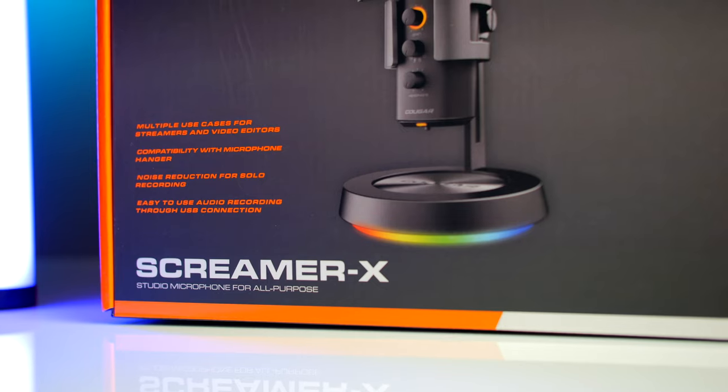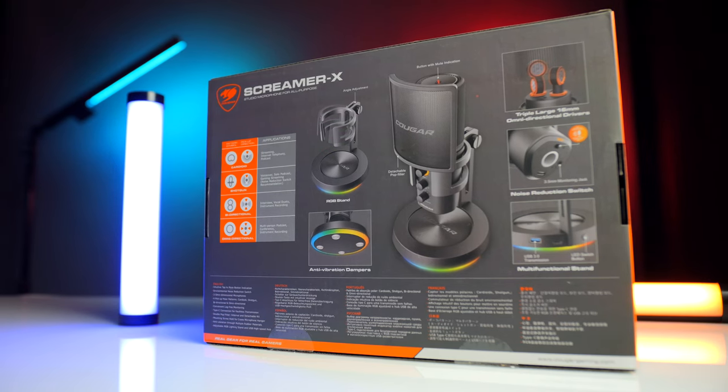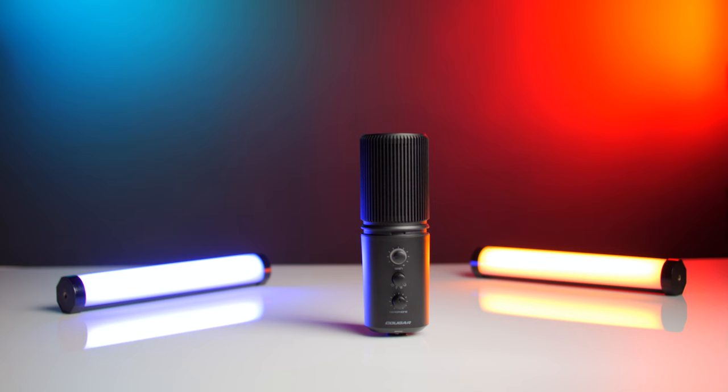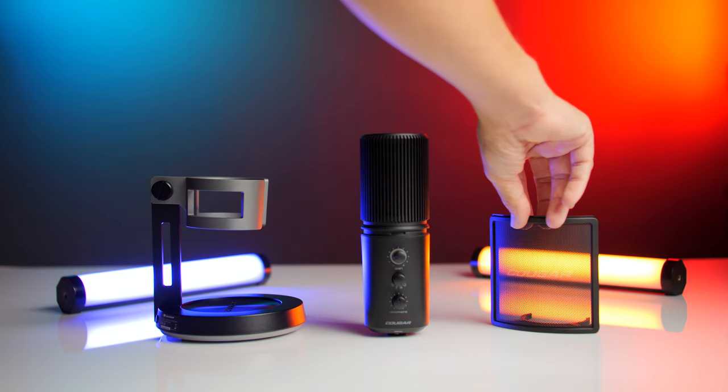Let me show you. So in the box, you get that high-end computer device feel. It's well packaged. It's that type of package that if you purchased it at a store and you're on your way home, you know you need to go home and unbox it immediately. In the box, you have your Screamer X mic, an RGB stand with a USB hub, detachable pop filter. That's what this is for.